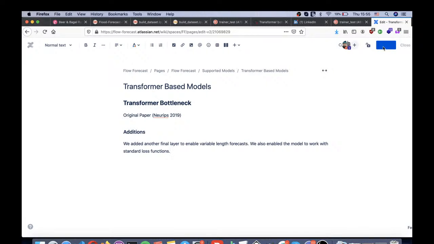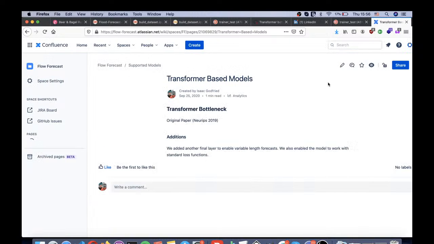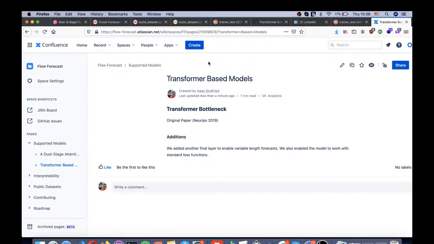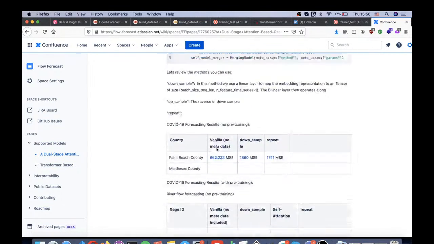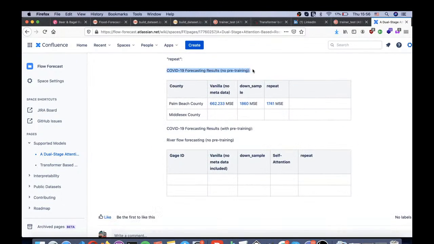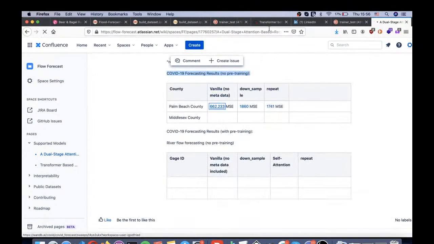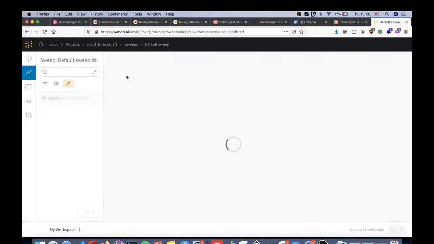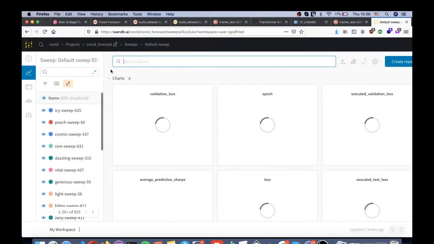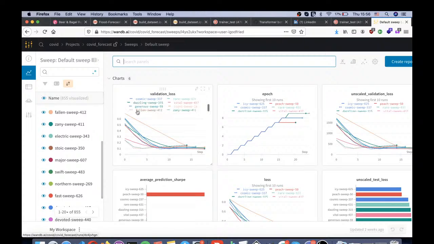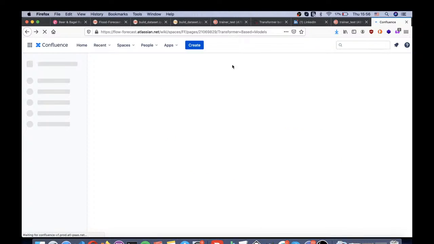It doesn't have to be that extensive while you're going, but over time this will become just that stuff. So here's an example of one I've documented a bit more, and then as you get results with forecasting with the model, I often will create tables and then link them back to the Weights and Biases reports, and this just creates a really clean record of the different models, how you modified them, and what their records look like for particular problems, which I find useful.